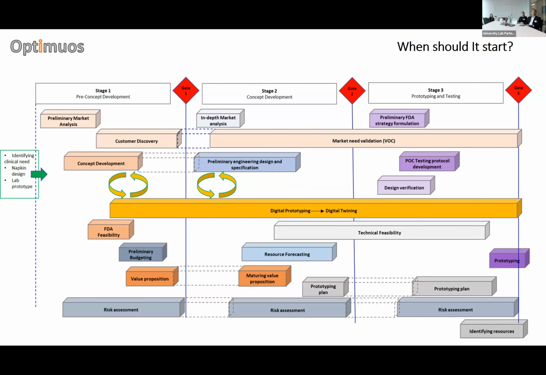When we start building a digital prototype early on in stage 1, we're going to get to how we are building it, and you'll get more understanding of how it's possible. All of these inputs can be implemented into the digital prototype. And as we are growing and developing our technology, this prototype also grows over time with the data that we implement in it, and becomes at the end a digital representation, a digital twin, of your technology that can be really helpful for research, for development, for a new generation of the device. And you can have it during the lifetime of the product. Later on, we'll get to how useful it can be for commercialization as well.